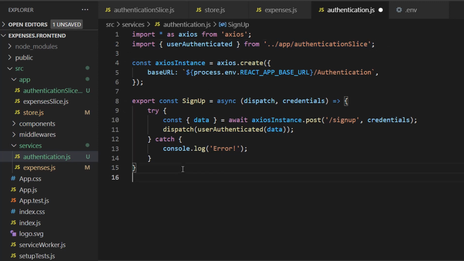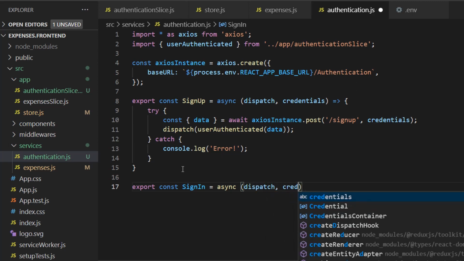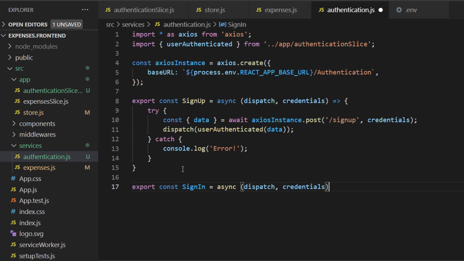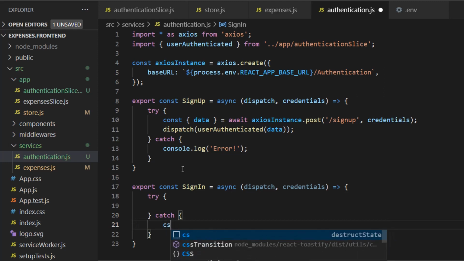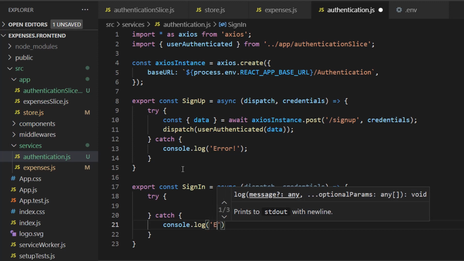Next, let's do the sign in. So we can do export const signIn. This is going to be async, and we're going to be passing a dispatch and some credentials. Similarly, we're going to do a try and catch, and we're going to console.log error.